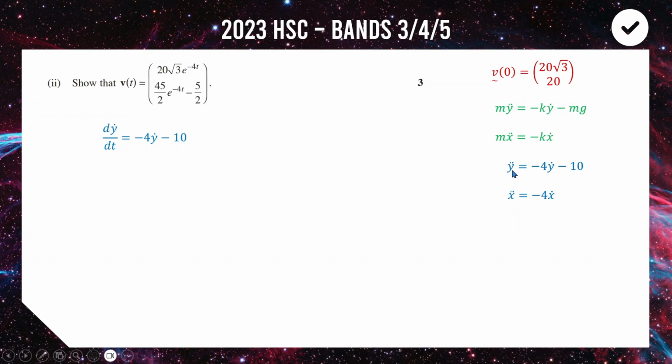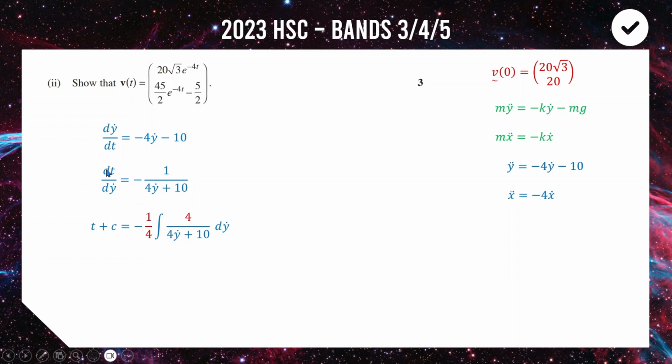We need to have y dot and x dot so we can communicate to our marker which dimension we're working in. The right-hand side is in terms of velocity, so as always, we're going to need to take the reciprocal, and while we're doing that, we may as well just yoink the negative out the front and make it look a little bit more friendly. Now we can integrate both sides.